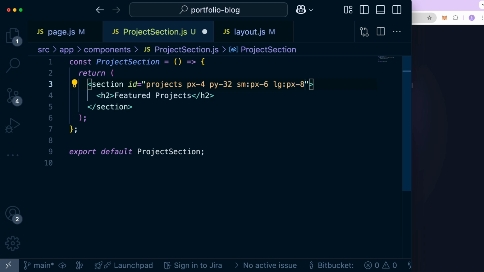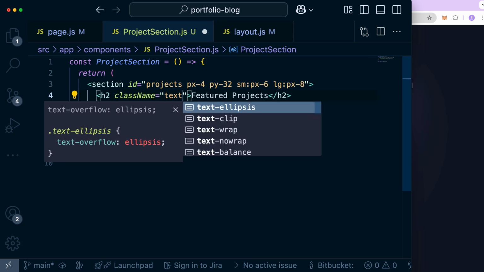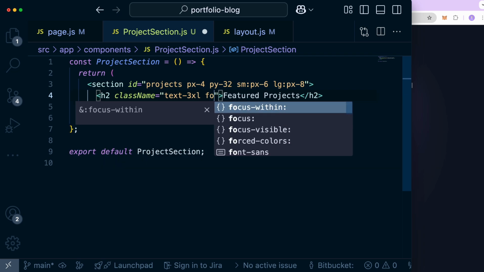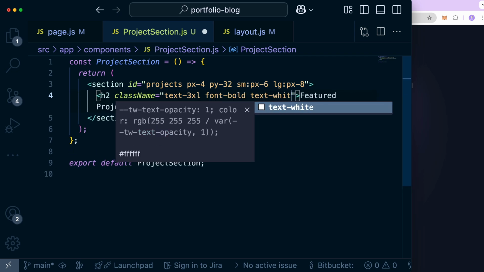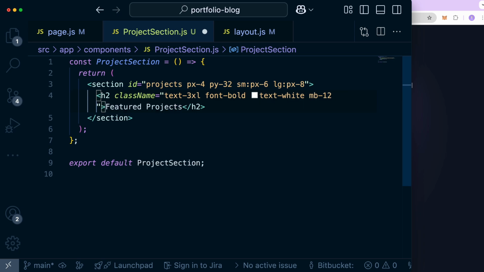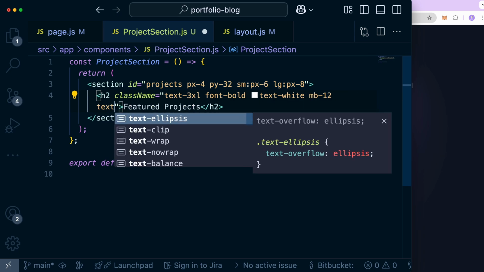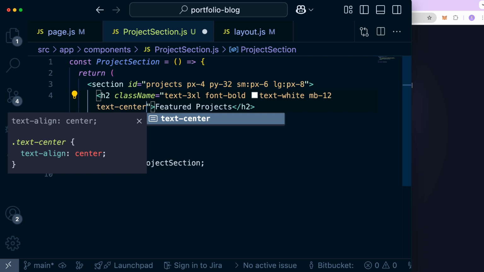All right, and for the header, text, let's make it 3XL. Font is going to be bold, and the color would be white. Margin at the bottom 12, and let's center this text so it would be text center. I'm going to save this.